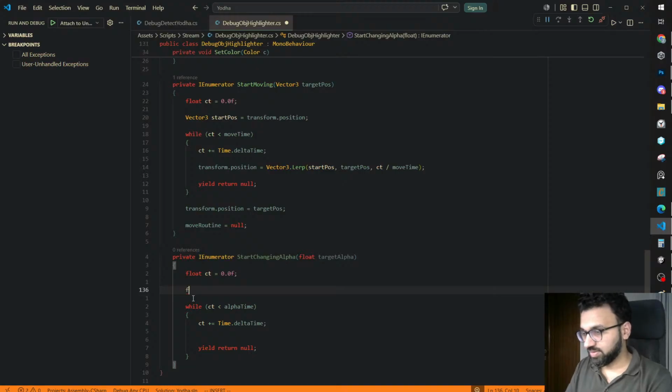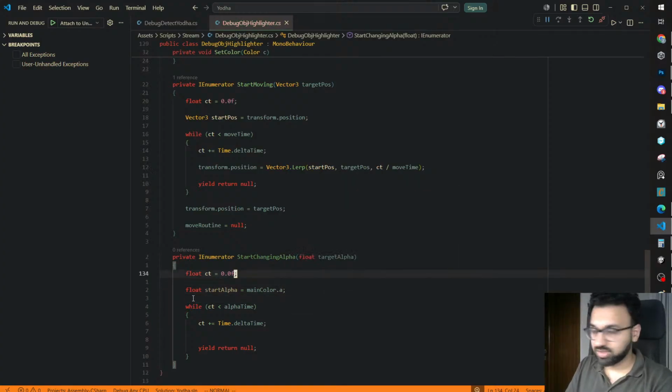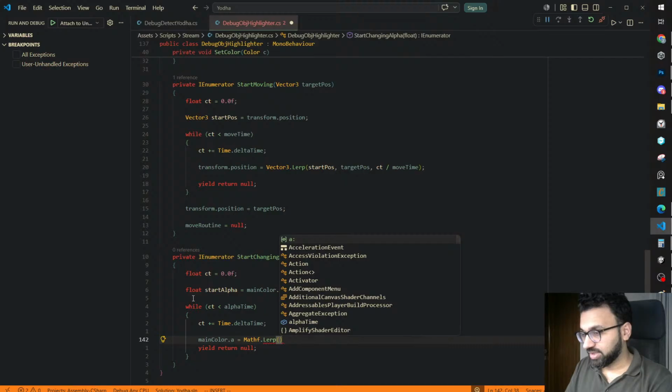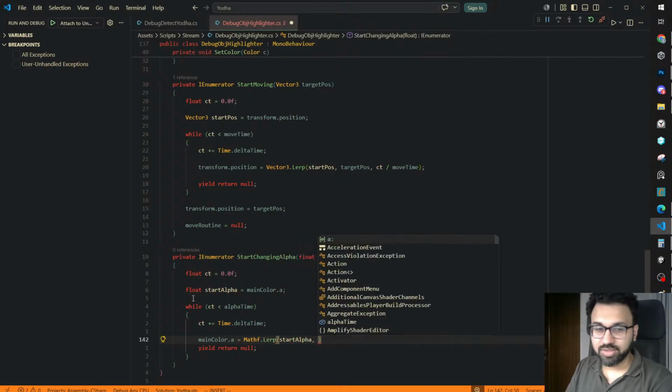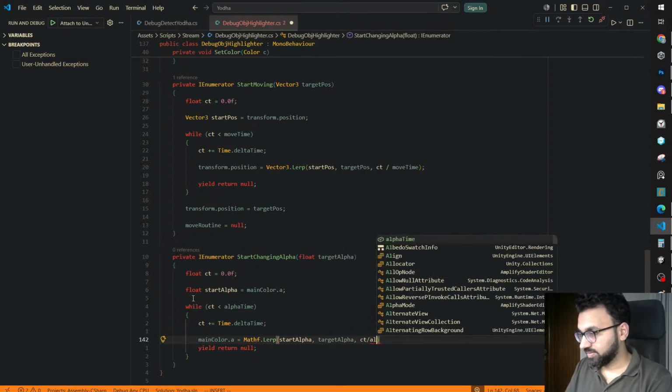We'll get the first color, so start alpha. Since we're going to use the main color itself, we'll just stuff the main color as start alpha, and we'll change the main color alpha from Mathf.Lerp, using start alpha, target alpha, and CT over alpha time.